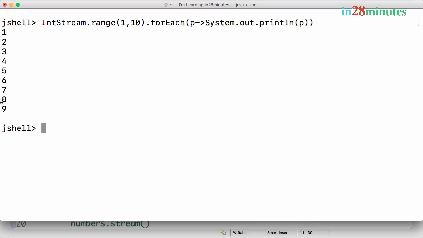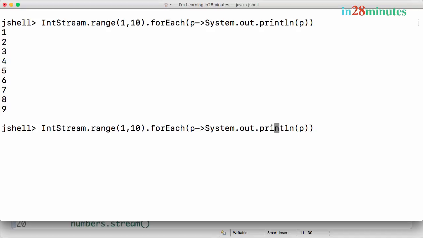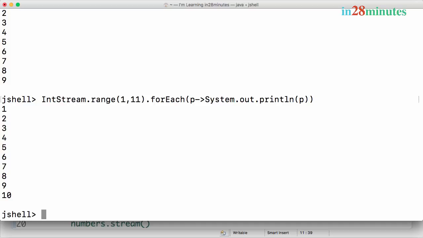It's printing up to 9. So that's one of the first things that you need to learn about range. The outer bound here is exclusive, so it's not included. So if I want to print from 1 to 10, I can say 1 to 11.